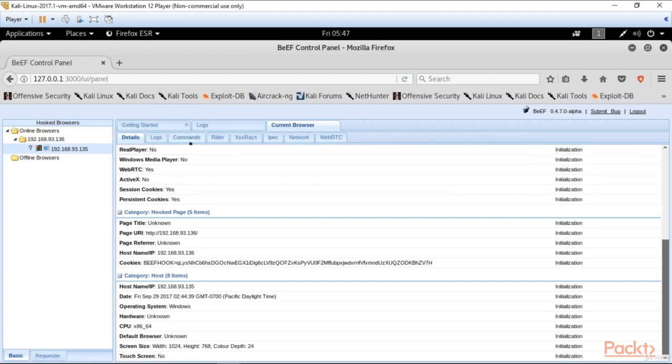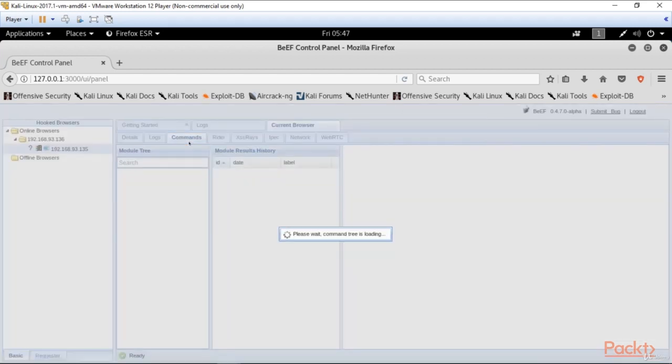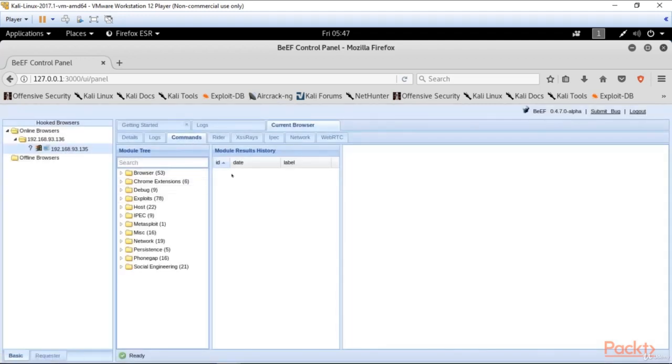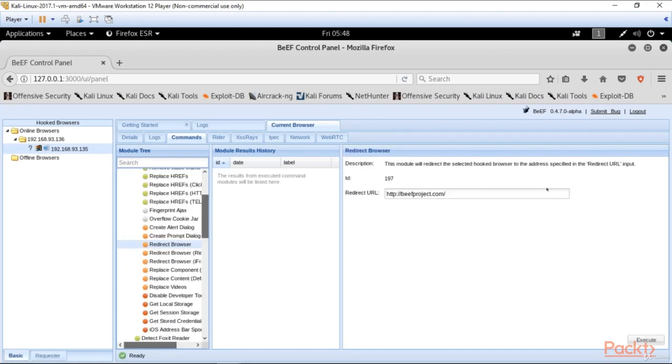For example, let's open Commands menu, and here you can see a lot of commands you can run to make the browser on Windows 10 execute them. I'll show you a few of them. For example, we can redirect the target browser to any page we want it to go.